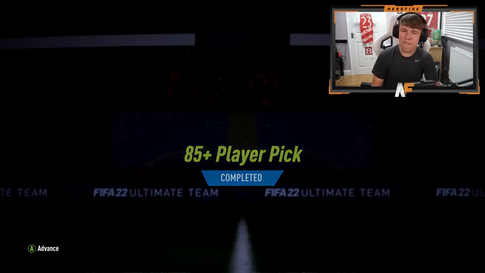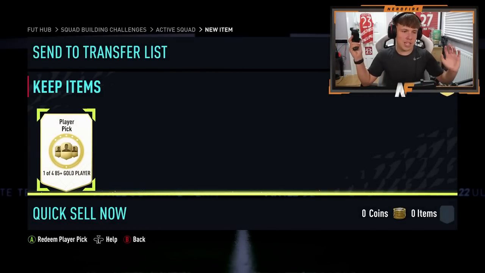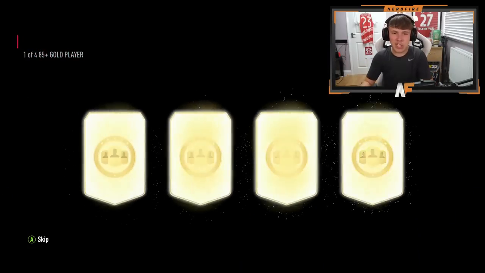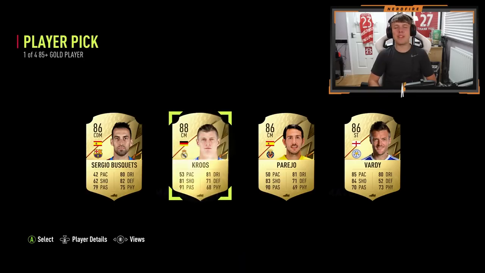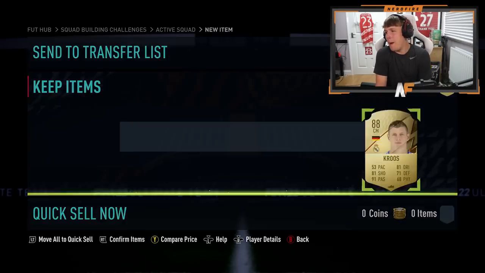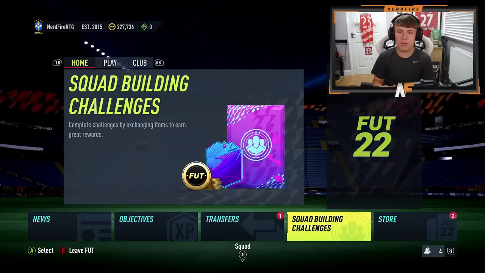All right, here we go. 85 plus player pick on the RTG. And we've got all our stuff, I literally haven't been on this account in a while. But give me a Shapeshifter, please. Oh, dearie me. We don't get a Shapeshifter this time. The second one is going to be Toni Kroos. Obviously not as good as El Shaarawy, but it is what it is. It's my RTG, and like I said, I have not played a game on this in ages.